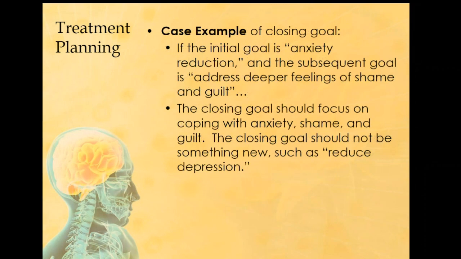So, just giving you guys a case example. So, thinking through a client who maybe has some anxiety and they have generalized anxiety, that's their diagnosis. So, the initial goal would be anxiety reduction. So, that's the stabilization, addressing the symptoms that are tied to the primary diagnosis. And then the subsequent goal would be to address any deeper feelings of shame or guilt that person feels, that they're concerned about the appraisal of other people because they were raised under conditions of worth and are worried that no one would really like them if they knew them.